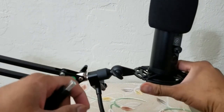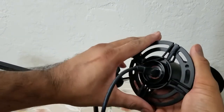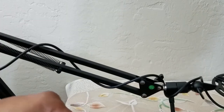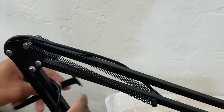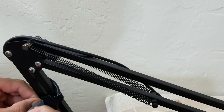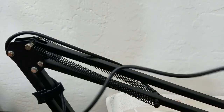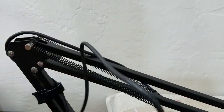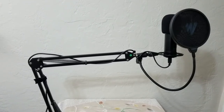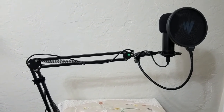Now we need to connect the USB to the bottom of the microphone — just rotate it left and connect it for a snug fit. Take the wire and braid it, then take the two velcro straps — feed them through making sure the cable is not pinching between the arms so it doesn't get damaged when moving. Plug the USB into your audio equipment — you still have a good four feet of cable.